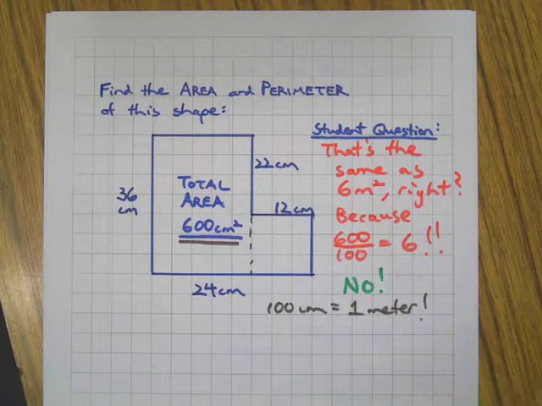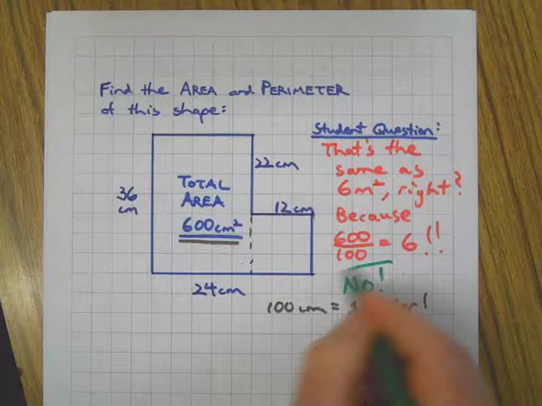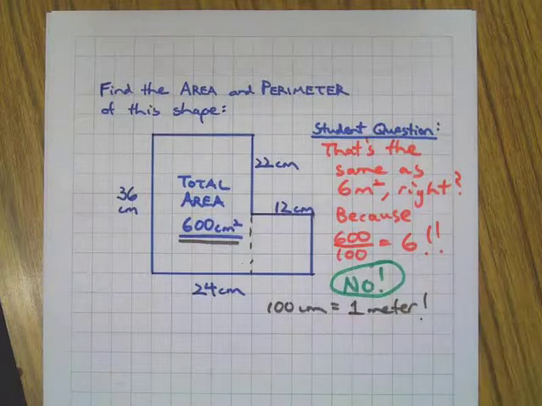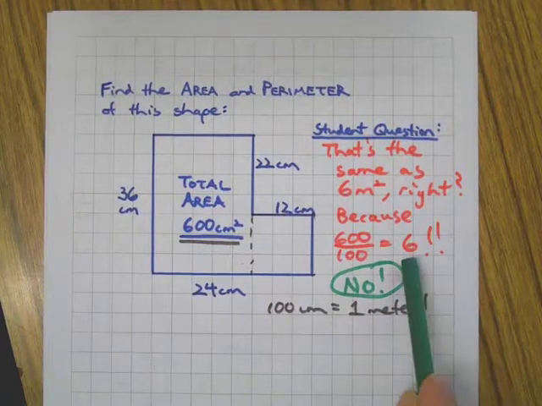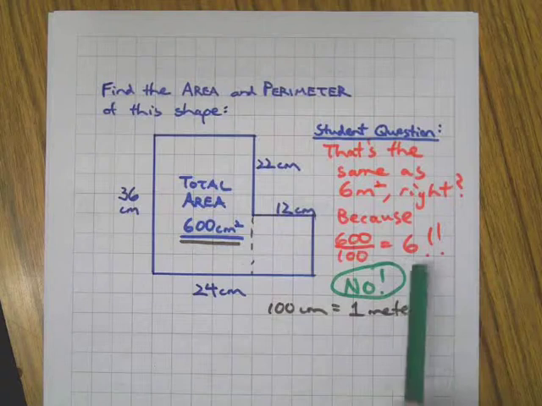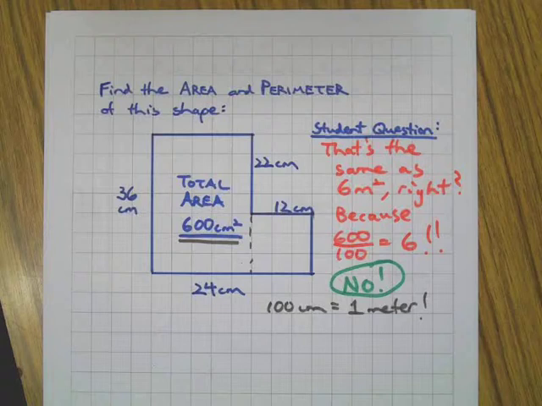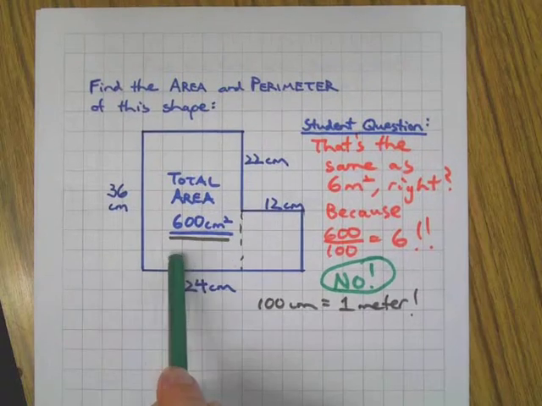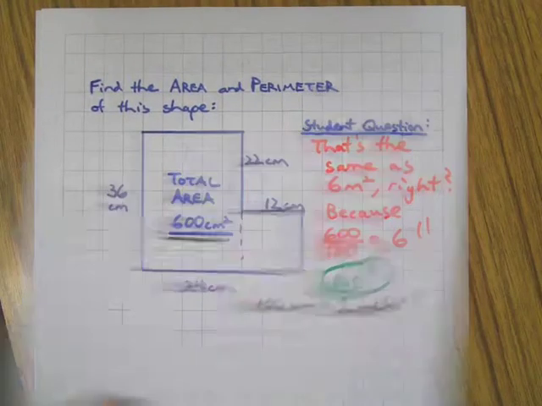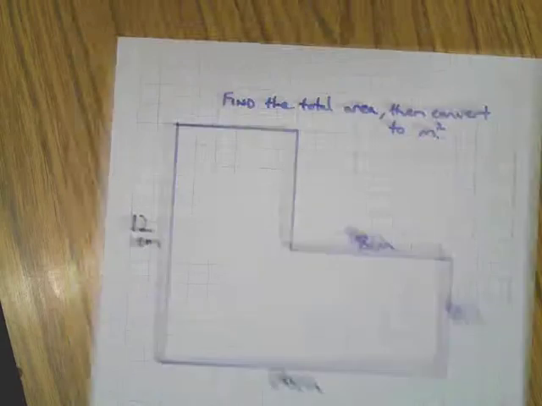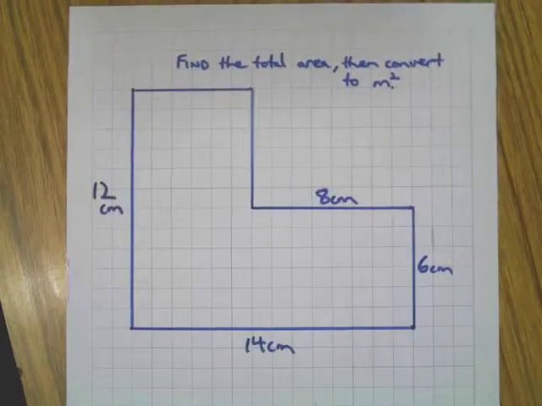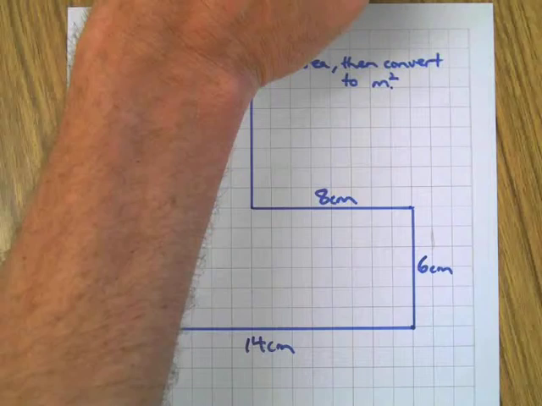But the thing is, no, that's far from it. That is not right. And if you think about how long a meter is, which I can't even fit on this screen, and we made squares out of 6 of them, you could tell that's not going to be the same as this, which fits on the screen. So let's explain why. Here's one that we'll work on together here.